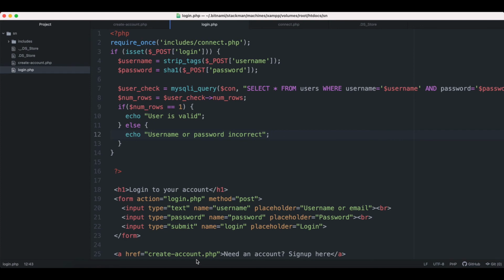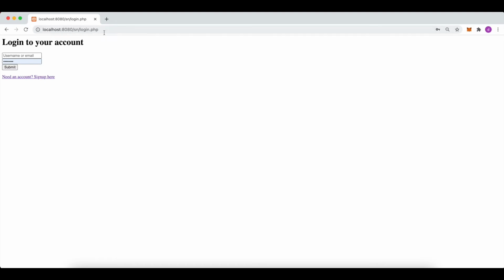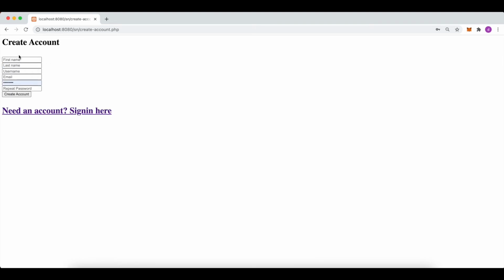So I'll just go back to my web browser. I am going to refresh this. We'll just fix something, because you will notice in the sign up page here, this password is already filled in, but we don't want that.